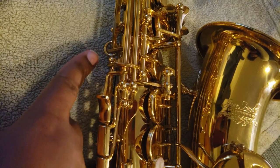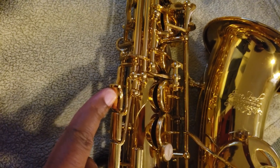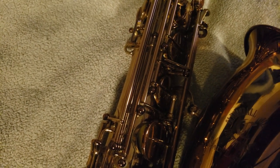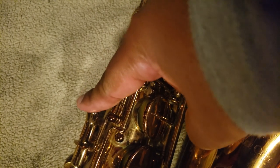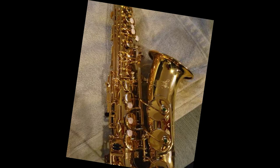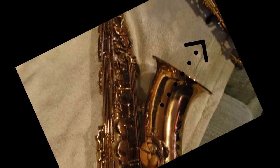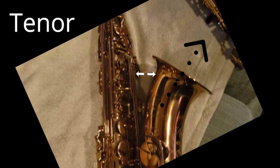See how much closer the neck strap hook is to the side E key on an alto, as opposed to a tenor — there's a considerable distance there. One of the biggest consistent issues as any saxophone player is being able to hear yourself. As an alto player you have a bell that's closer to your face and pointing more upward than a tenor saxophone. On a tenor the bell is a little bit lower, a bit further away from the body of the horn, and the bell protrudes just a little bit further out.